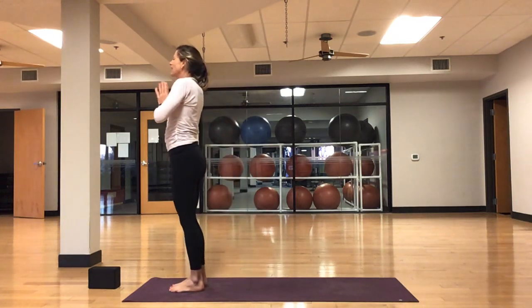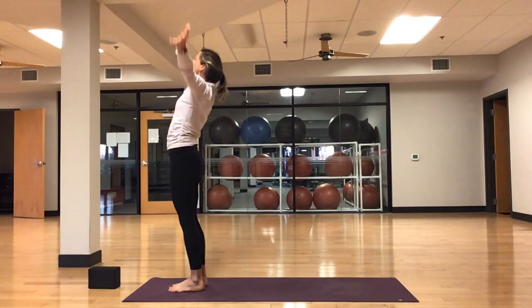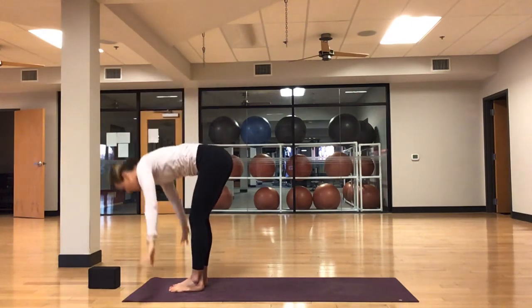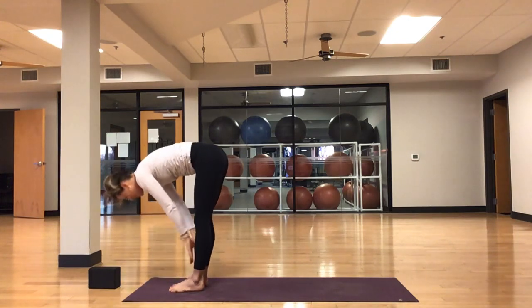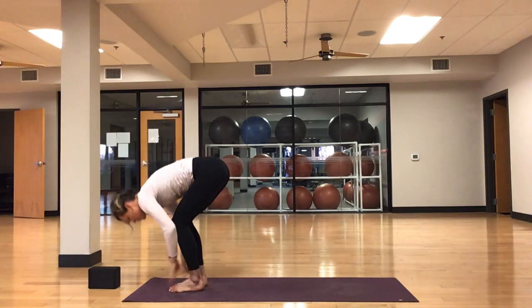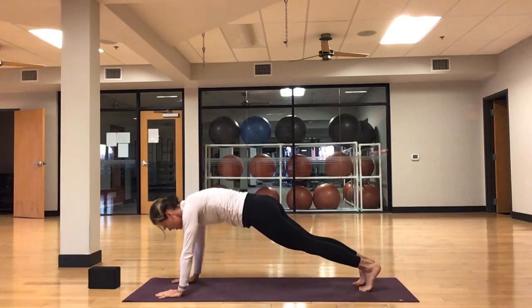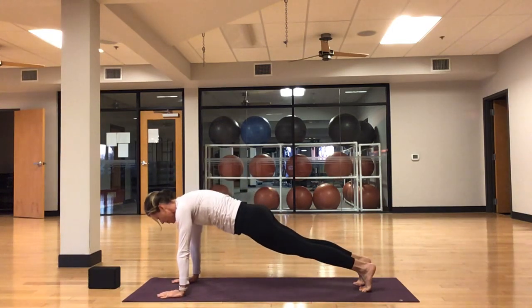Good. And from here, inhale, take your arms out wide and back up to the sky. Let's add on. Inhale, exhale, swan dive, fold forward. Inhale, half lift. Exhale, fold, bend your knees, plant your palms. Again, step, step, or float your way back to plank, you choose. Set up that nice, clean, strong plank.